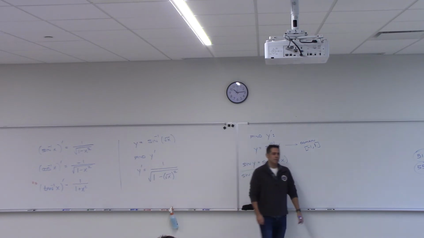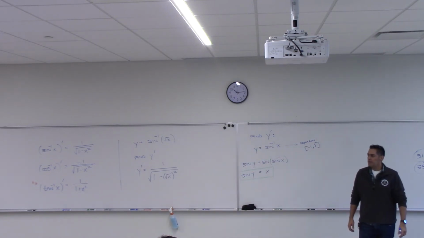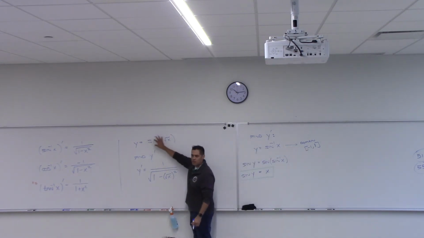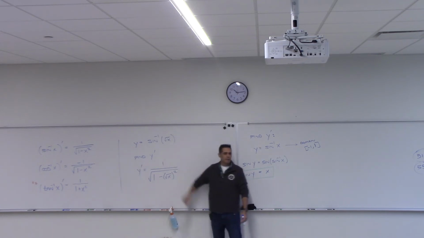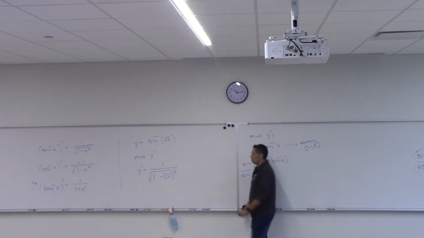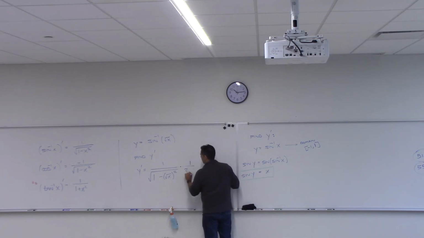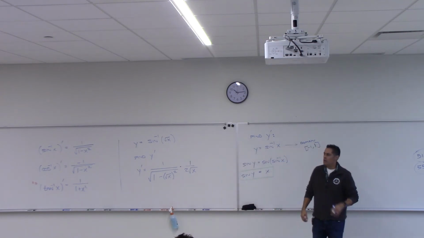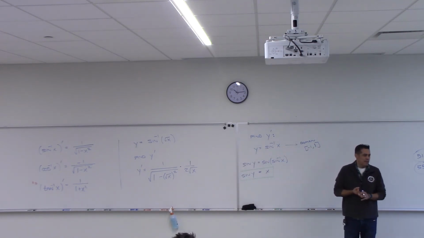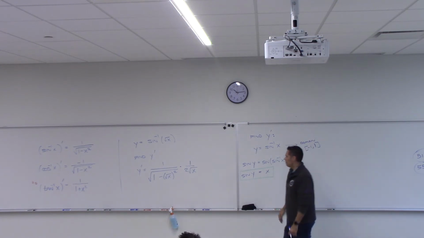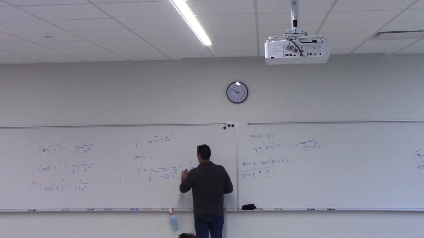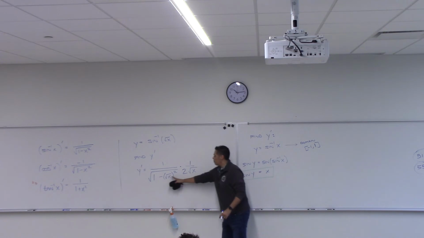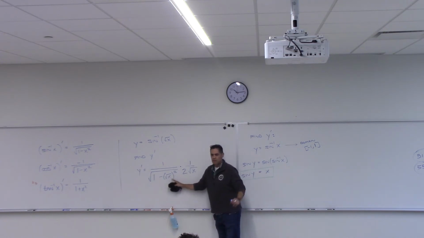Am I done? What do I need still? Yeah, this chain rule, right? I'm taking the derivative of the arc sine of this. Now I need to take the derivative of what's in there, which is 1 over 2 root x. That's the derivative of what's inside. See? So we've just added 3 more functions we have to keep track of now, and all the rules apply again. And of course, you could square the square root under here and just make that 1 minus x and then be done.